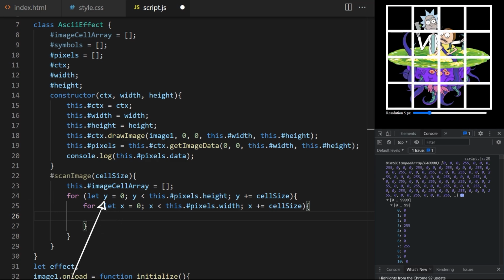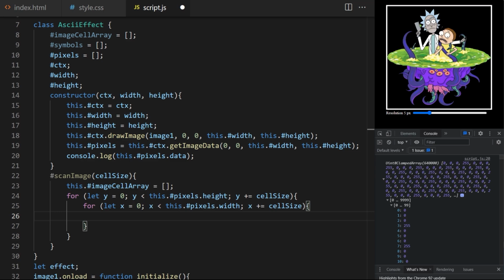And these x and y values, coming from nested for loops, give us actual x and y coordinates of each individual cell that makes up the grid. We can do a lot of different effects now. What I will do, I will scan pixel color of each cell, average it out, and convert each cell into a different symbol based on the original colors in the image. This part is a bit tricky.